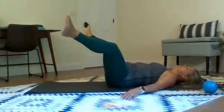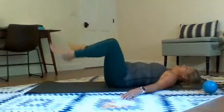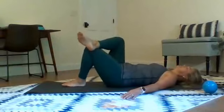Get your flesh moving here. There's a time to be flappy, and this is it. And then set those feet back down. All right, cross your right ankle over your left.